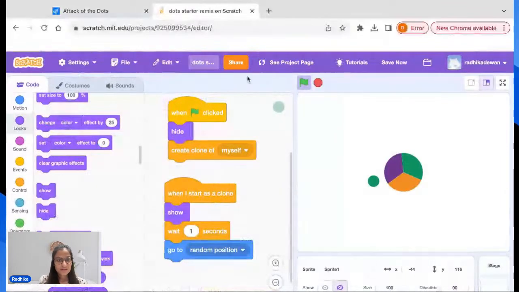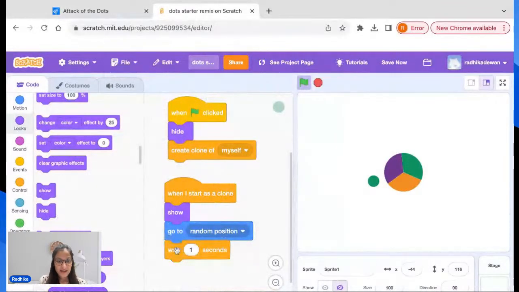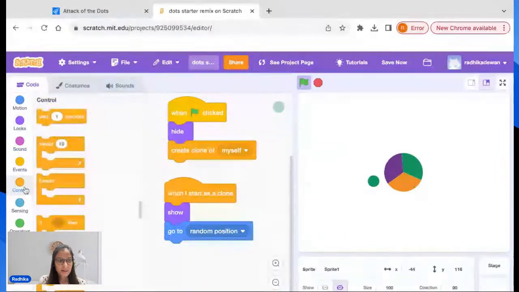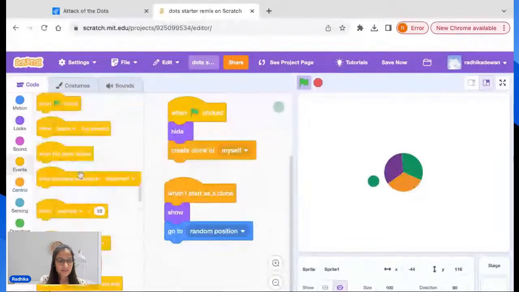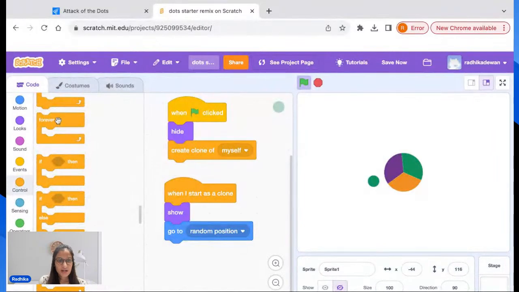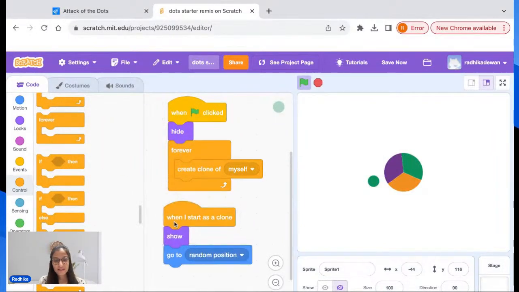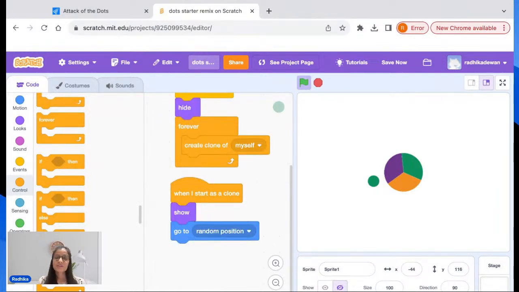So let's not wait and let's create multiple clones. To do that, we would need to forever create the clones, and then those clones would be going to random positions. Let's see how that looks.